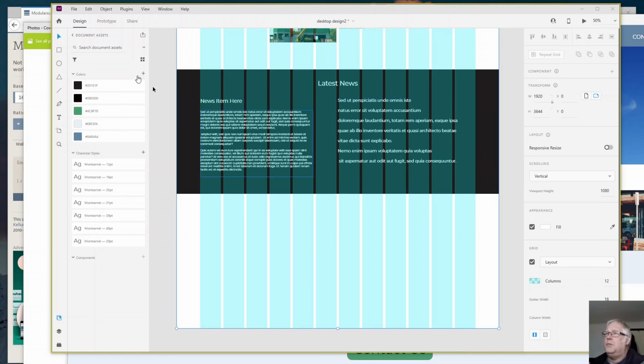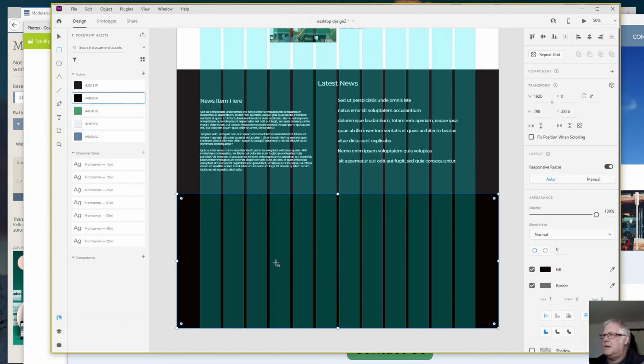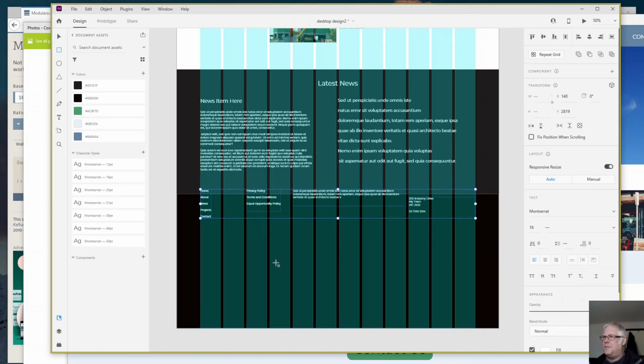Final part will be the footer. Let's grab our text here and box here. Gonna make that the darker colour, and paste in some text.